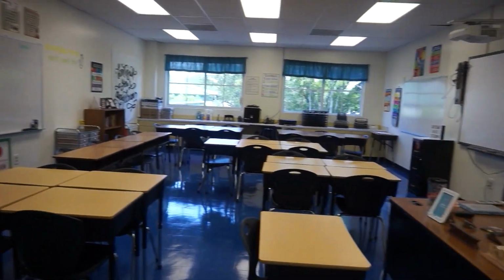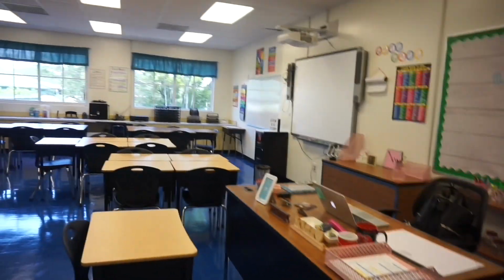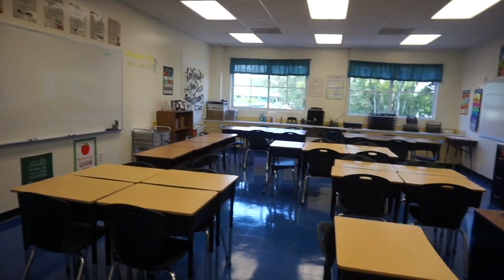But yeah, this is the overall view of my classroom. I really do love it this year. I love my theme, which was so hard to maintain because I feel like last year there were so many cactus accessories for teachers, and this year there was nothing. So I struggled to find cactus things, but my friends helped me out. Oops, I almost dropped my camera. My friends helped me out and gave me some cactus stuff. I ended up cricuting a lot of the little cactus things that you see.